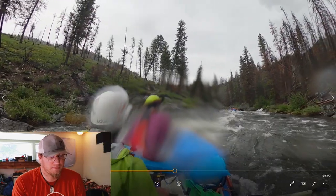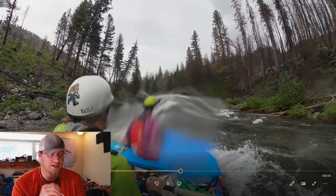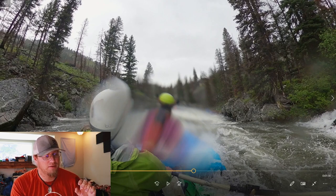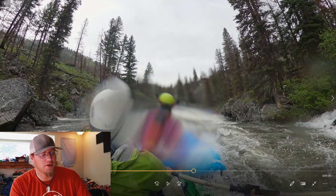What gets me a lot is it's within six miles of the boat ramp. If you've never done the Middle Fork before, or barely, going six miles in and hitting your first Class 4 if you're not prepared can be really surprising. Again, I'm running the tail spot here, making sure that if something happens downstream I can be there, since I had a bit more experience on the river. This boulder on the left side is mentioned in quite a few guidebooks as a feature you can use — pull a boat into the eddy behind it on the left and kind of skirt Velvet a little bit.